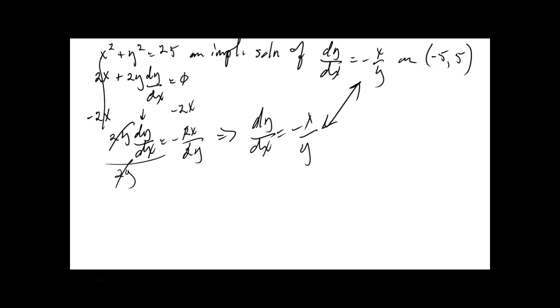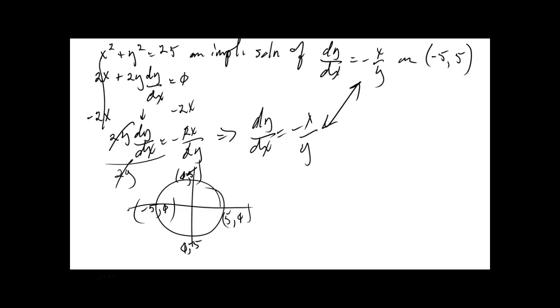In other words, if you, rather than writing the circle, whoops, that's not very pretty. This is 5, minus 5 and minus 5. This is 0, minus 5. This is 5, 0. This is 0, 5. And this is negative 5, 0. Okay? If you had done the top half of the circle, let me do that in a different color.